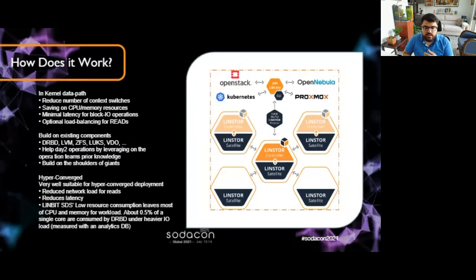Linstor is not in the data path, and that helps us fix many issues like Day 2 operations, because when software-defined storage sits in the data path, you can't easily do upgrades, downgrades, or migrate those storage components. But Linstor is not doing that, so you can easily migrate and upgrade the packages within Linstor whenever you want. It is suitable for hyperconverged and container environments because you can use data locality. It reduces network load and reads, and it reduces latencies in your infrastructure, and so on. There are many things that I can mention here, but since we have tight time, I have to move on to my next slide.